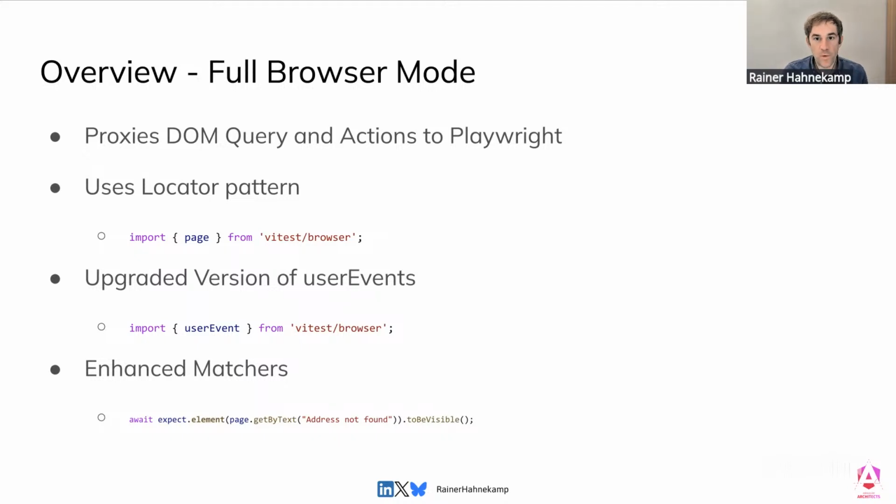User event is a term which already existed in the testing library, but here in Vitest, it is really meant to delegate to the end-to-end framework. And then we also have an enhanced matcher, or an assertion, or however you want to call it. Whenever you have an expect, you don't pass it a DOM element, but an expect element, where you tell the assertion that this is a certain query that you want to have. Then again, Playwright will look for this DOM element and wait for it to be rendered. And then the assertion does whatever you have instructed it to do.